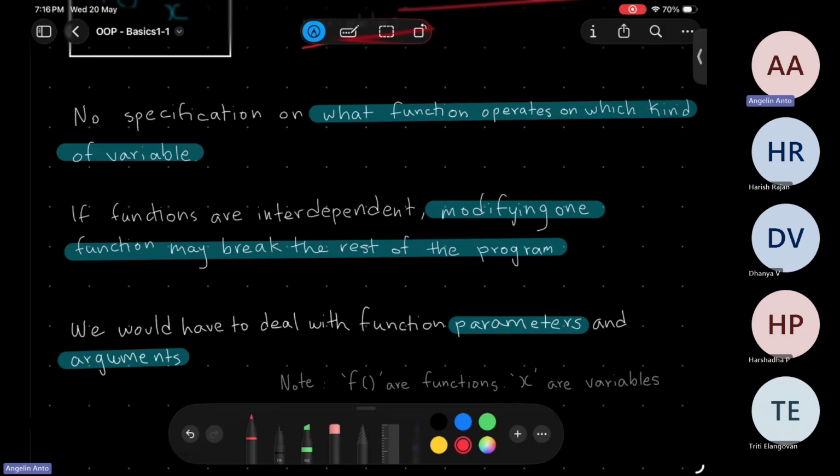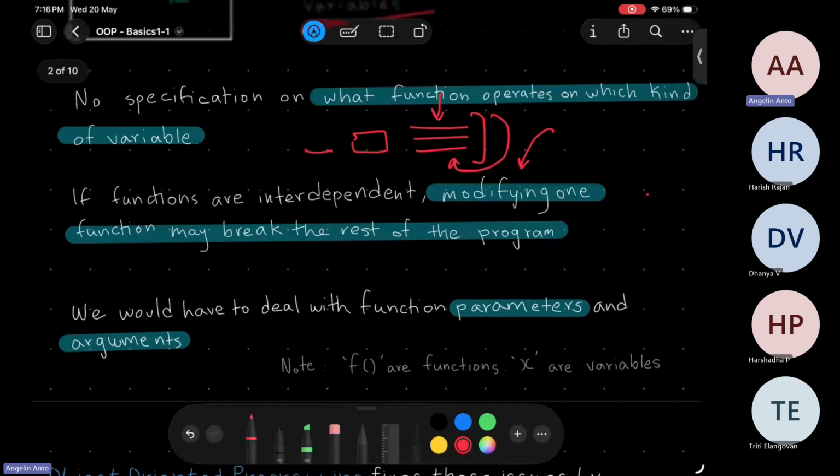So the functions are also interdependent. So modifying one might break the rest of the program. If I suddenly change a particular variable or a value, since it's step by step, it doesn't assist the entire program as a whole. So if I do something in this first step, it might affect some other logic I might have at the end.